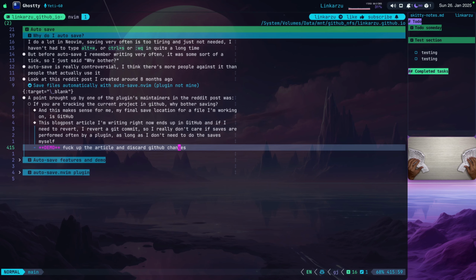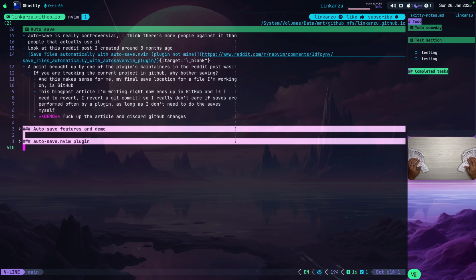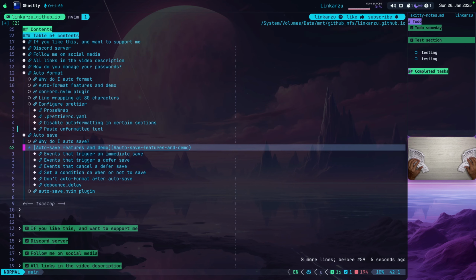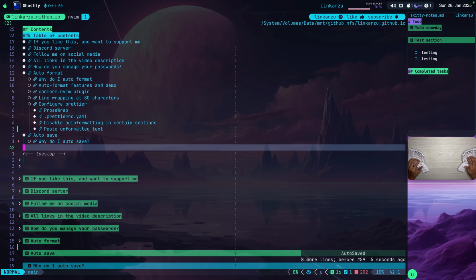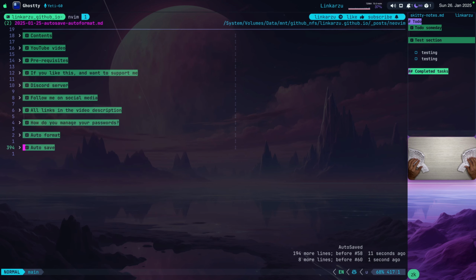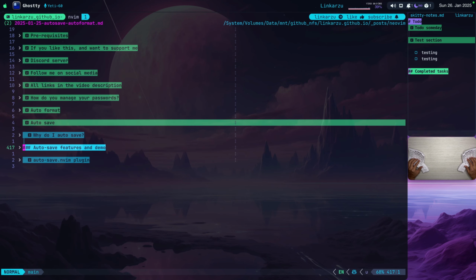What happens if I mess up this blog post? Let's say that I mess up these 2 sections down here, right? There's a lot of information here. Notice on the left-hand side around 600 lines. So I'm just going to delete the whole thing. It auto-saved automatically, but if I type U, it's going to undo those changes and I have the information back at the bottom of the file, right? So if I just fold my headings again, you're going to see that the headings are there again.